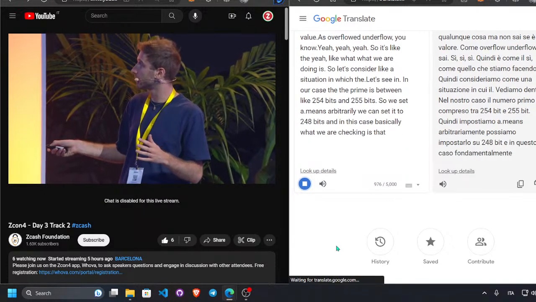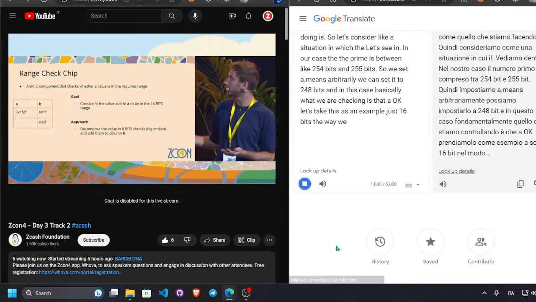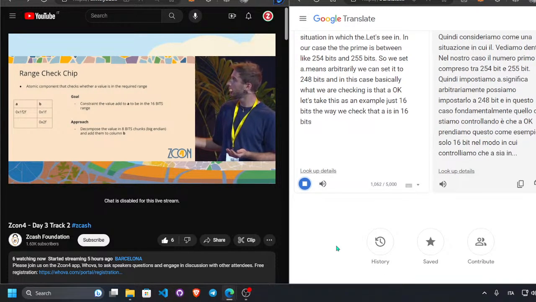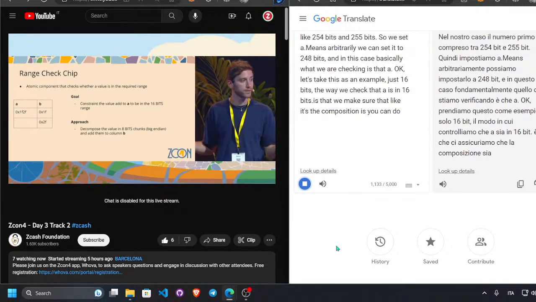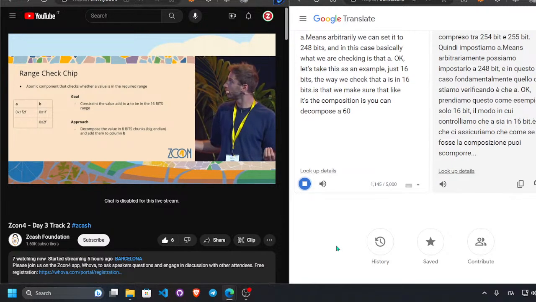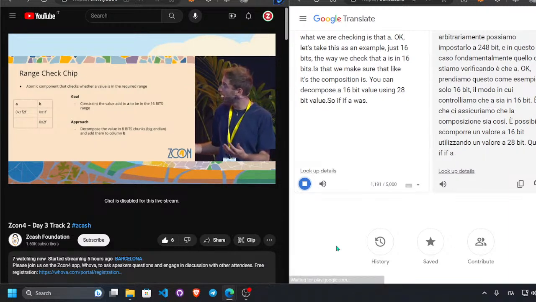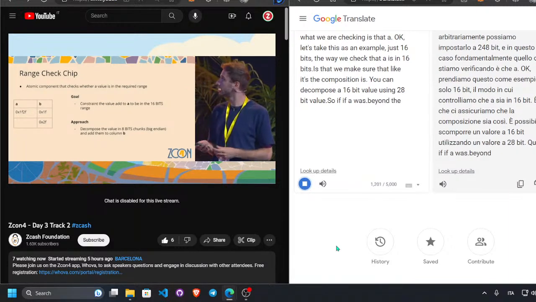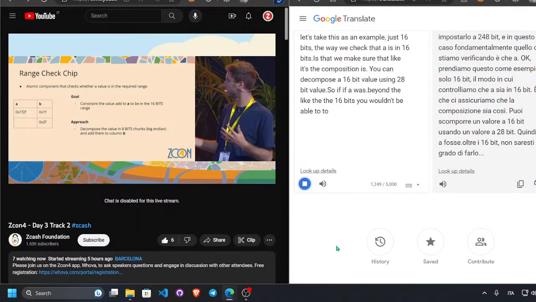Let's take 16 bits as an example. The way we check that A is in 16 bits is that we make sure its decomposition works: you can decompose a 16 bits value using two 8 bits values. So if A was beyond 16 bits, it wouldn't be possible to decompose it.